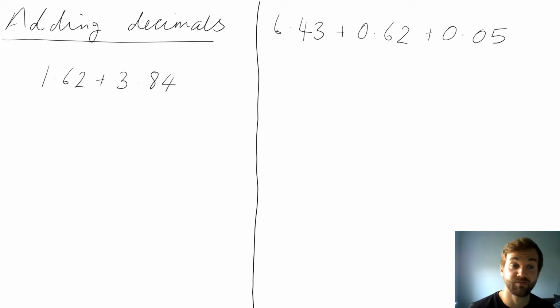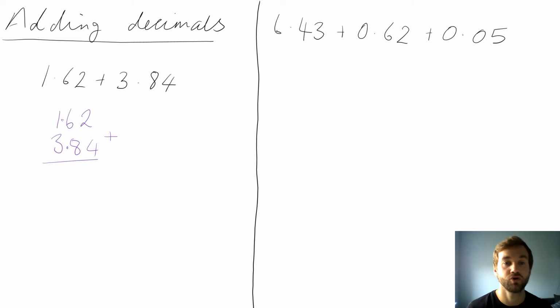I've already touched on this, but adding decimals, if we've not got a contextualized example, we use the addition column method like we would do with integers. Remember, an integer is a whole number, not a decimal. So for example, if I had 162, and I wanted to add 384, I would use column addition, which we've seen before. With this example here, I've got 1.62 and 3.84. Let's think about what those mean. I've got 1 unit, 6 tenths and 2 hundredths. I've got 3 units, 8 tenths and 4 hundredths. So that's why I've got to line the hundredths up, the tenths up and the units up.